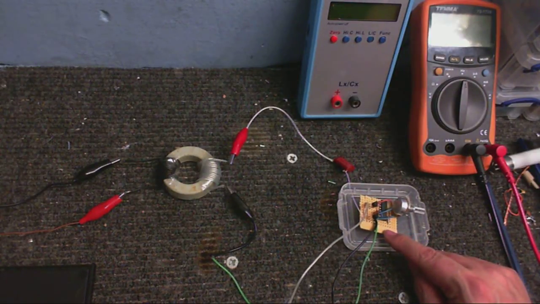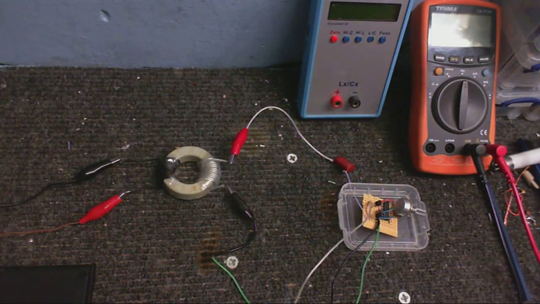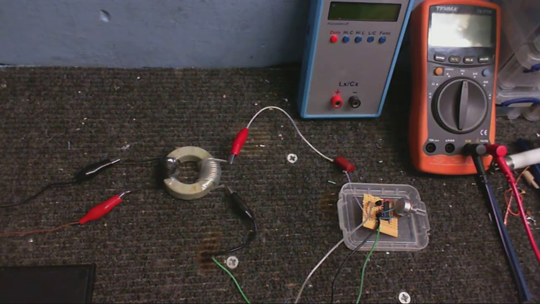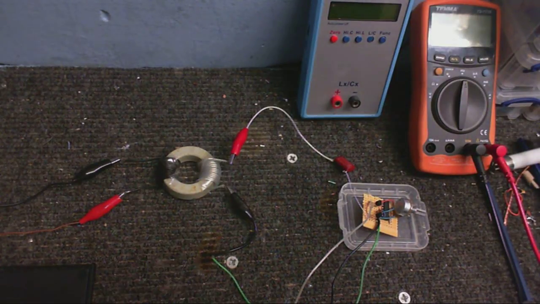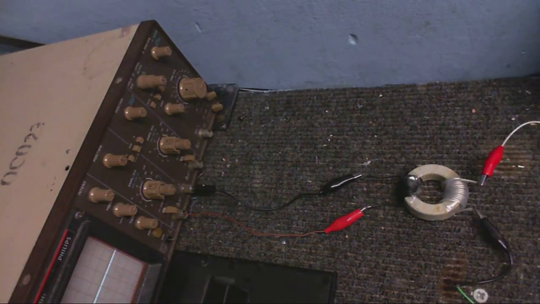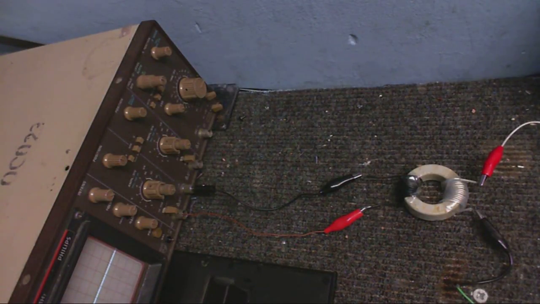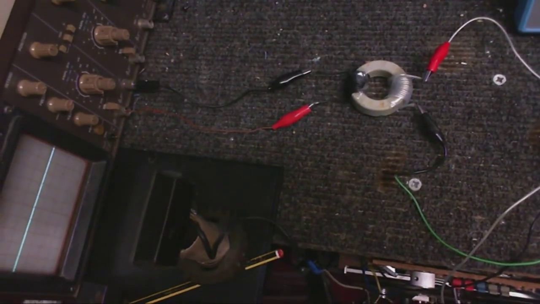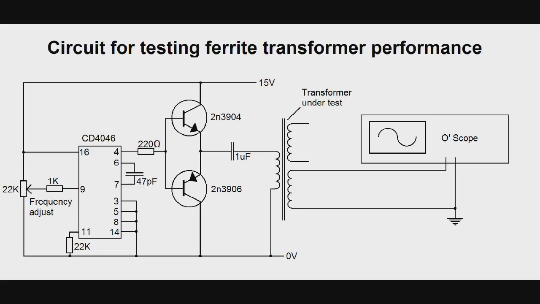So I'll just explain the setup here. Now, this little thing here is a high-frequency square-wave generator. I say high-frequency, it can actually go down to about half a hertz, and up to about 1.3 megahertz, so that's a very wide range of frequencies it can produce. And of course, in the middle is the transformer itself, and over on this side, I'm going to measure the output on the scope, and also there is a second camera setup so we can see the scope a lot easier. And of course, just as always, for those of you curious, here is the schematic of how everything's wired up.